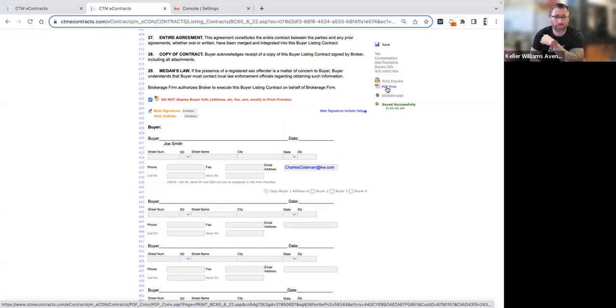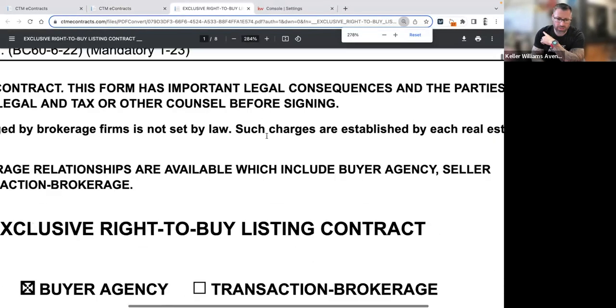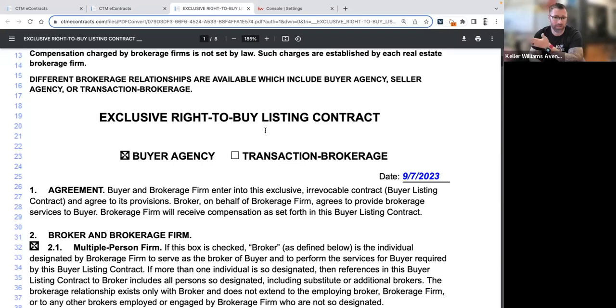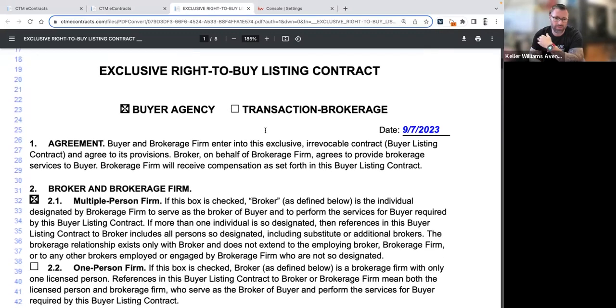Hit this PDF print button. And you open up this PDF print, and I enlarge it. And this is how you guys can self-check yourself. This is how I self-check it. Like when you guys send me a contract to look at, this is what I do. I do the PDF print version.